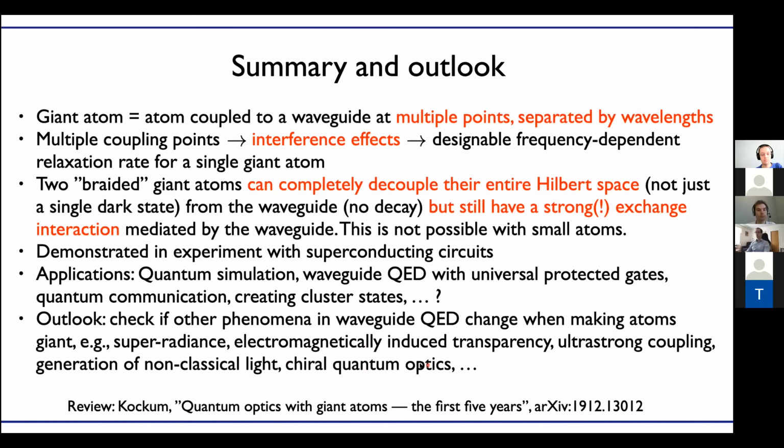So we have started on some of these things I mentioned here. Like chiral quantum optics I mentioned, we'll have a paper out soon. But yeah, there's still a lot more to explore, maybe some low-hanging fruit, I think. And if you want to know more about what's been done in this field, I have a review. It's published in a book. It's easiest to find on the arXiv, I guess, summarizing the first few years of research on this topic.